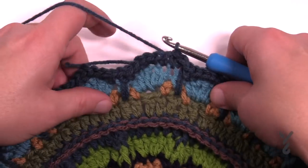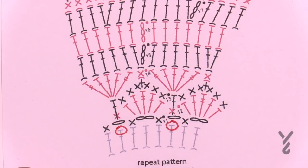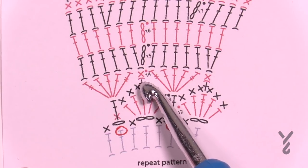So we're gonna go back to the diagram, so get rid of this color, and we'll move on to something new. So we're gonna move on now to round number 14. We're gonna start off with the back loop only. That's what that symbol is if you're looking at the stitch diagram.